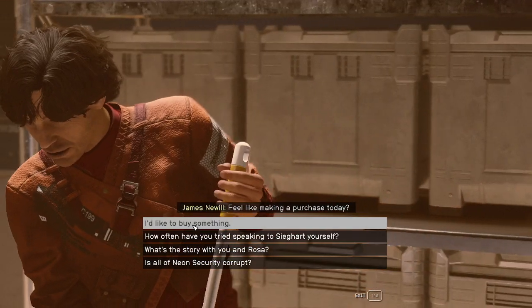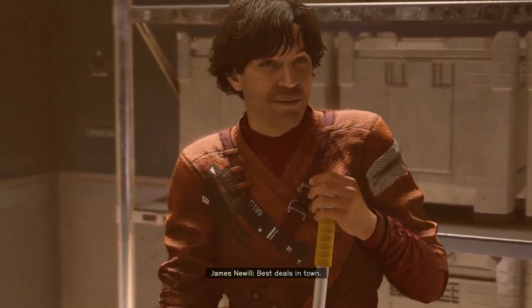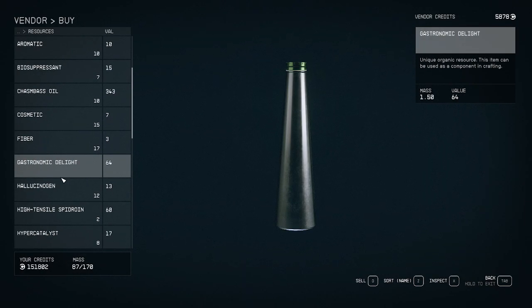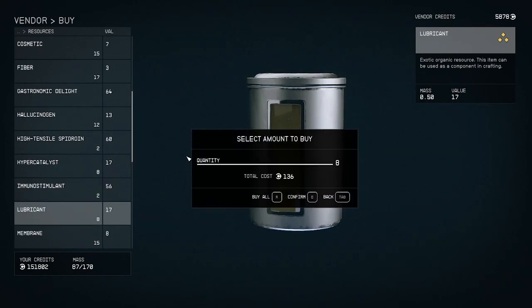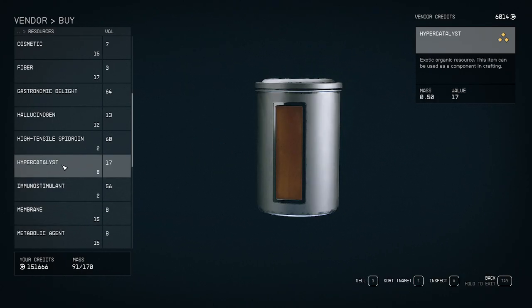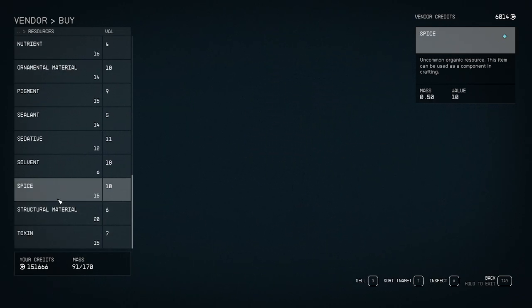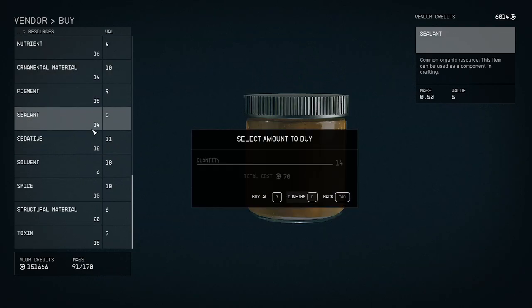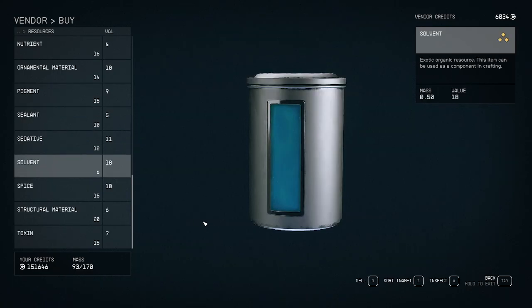Feel like making a purchase today? Yes. Best deals in town. You have money? Please, please. Lubricant. Yes, just give me it all. Was there anything else on the list? I made the zero wire. I got the lube. Nope. That's everything. Toxin structure, mill, spice, solvent, sedative, sealant, pigment. Actually, I should provide some sealant for our weapon upgrades themselves. They tend to get used.